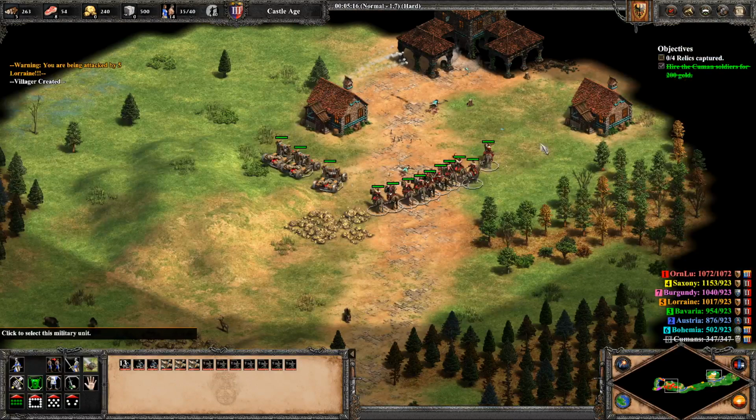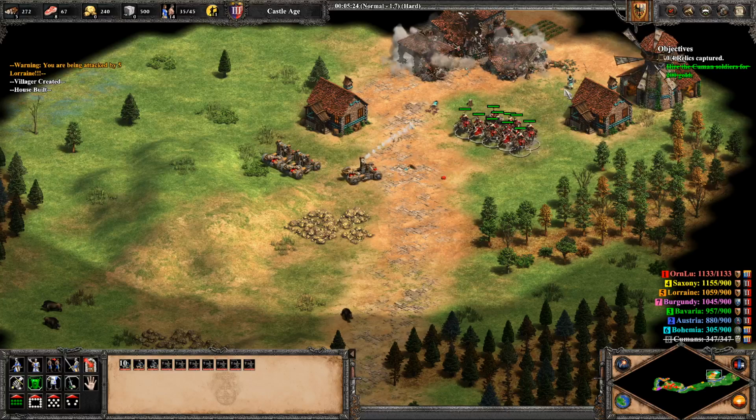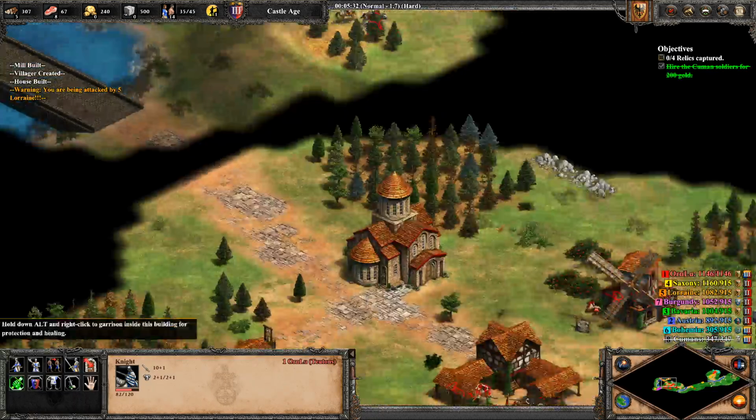Anyway. Power of Siege Onagers. Seems good, man. Just making sure we don't nuke our own troops. Oop. Here comes Lorraine.